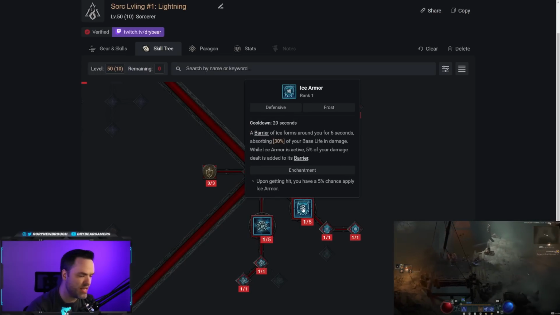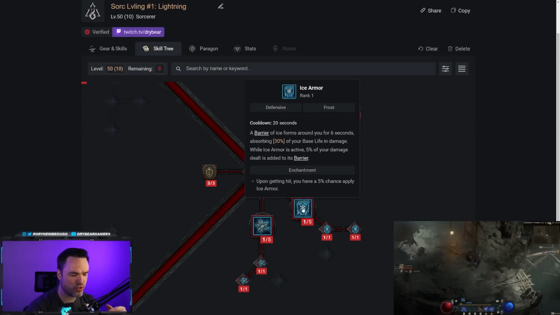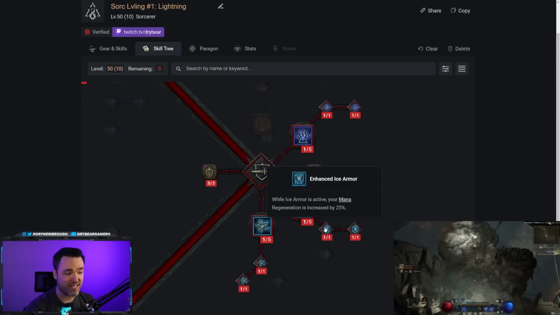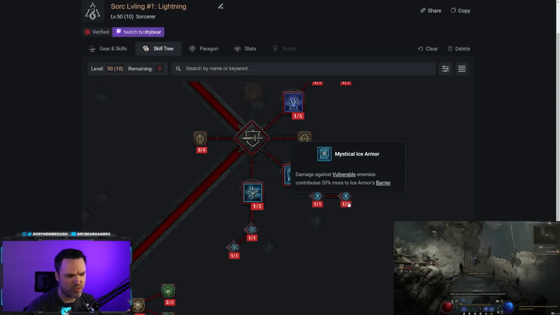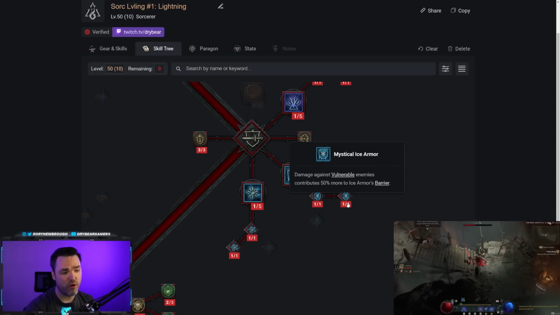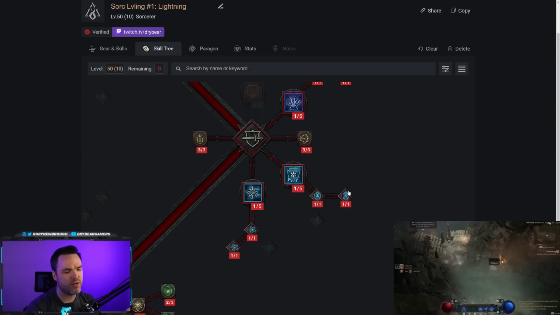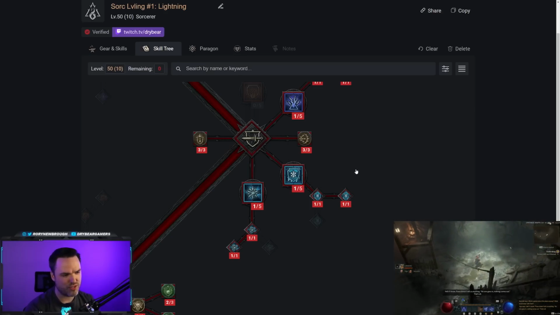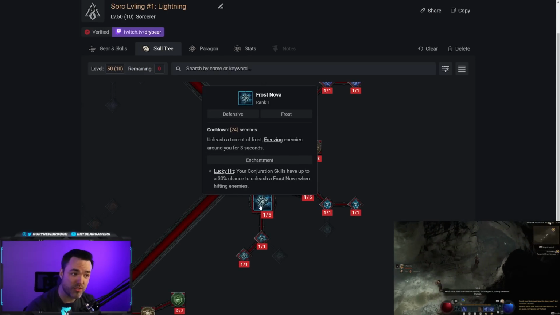Ice Armor is amazing. Short cooldown, gives you a barrier, which is really nice. You can modify it so while it's active, you get mana regeneration, and optionally, you can also make it so damage against vulnerable enemies gives you more barrier. You can drop this one if you want and move into more stats for passives, but in general, it kind of synergizes. And then I would also get Frost Nova.